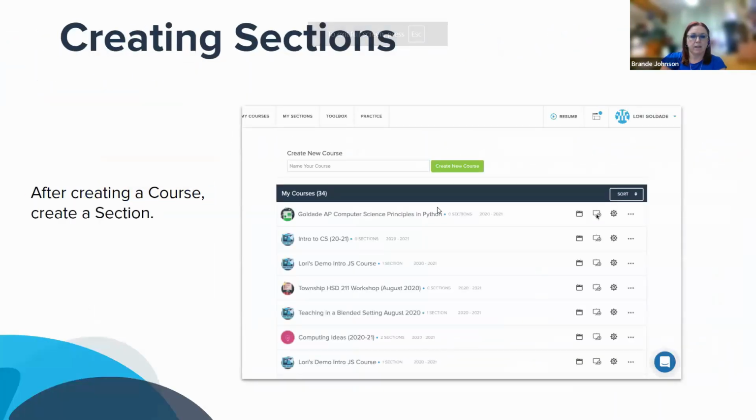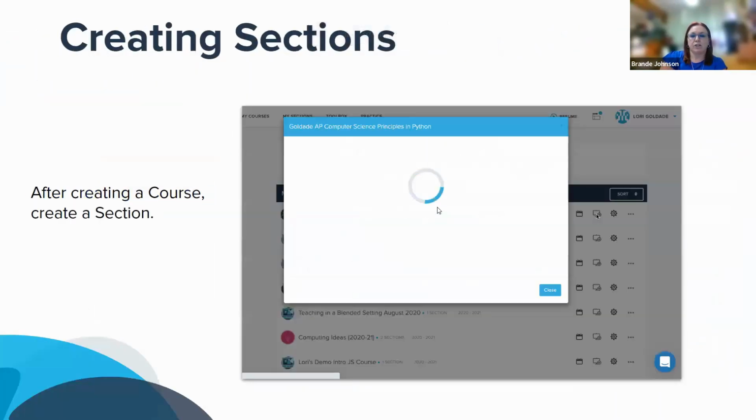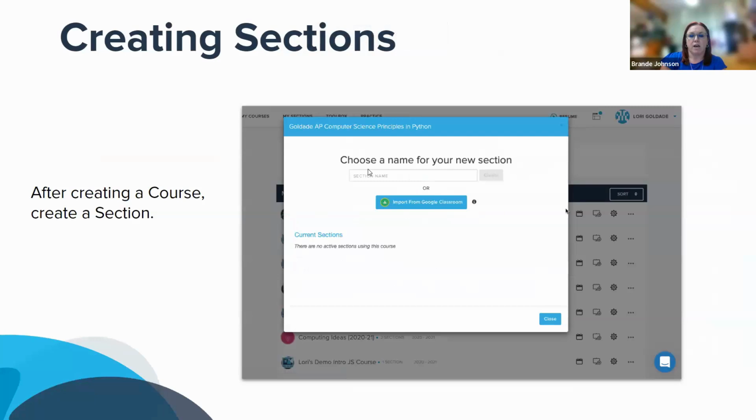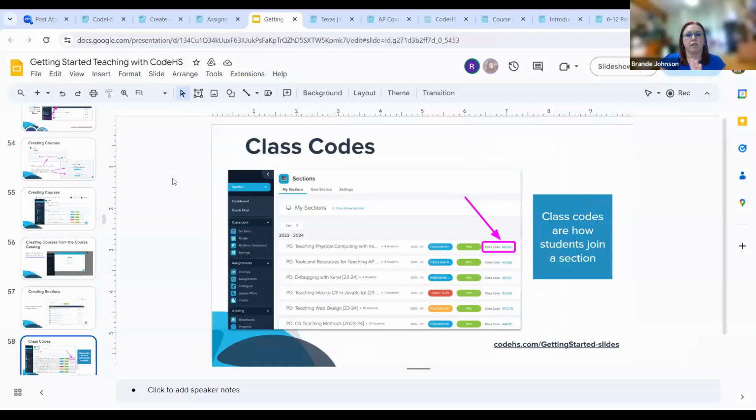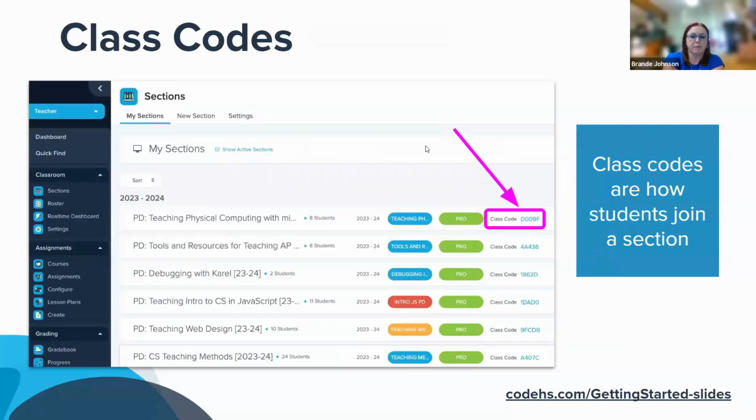It's the same thing. After you create a course, then you're going to create your section. Like I said, it's integrated with Google Classroom, so you can just pull your class rosters, which makes it really easy. If you're not using Google Classroom, you do have the option of sending your kids links or giving them a class code to log in with, like you guys did in the beginning for this. It just makes it a lot easier. That way you can throw it up on whatever your LMS is for your school.